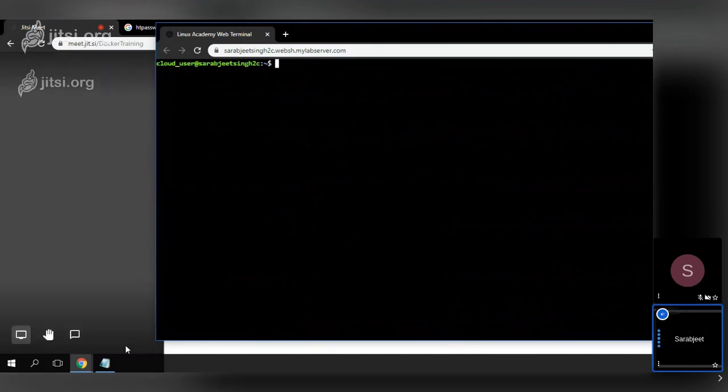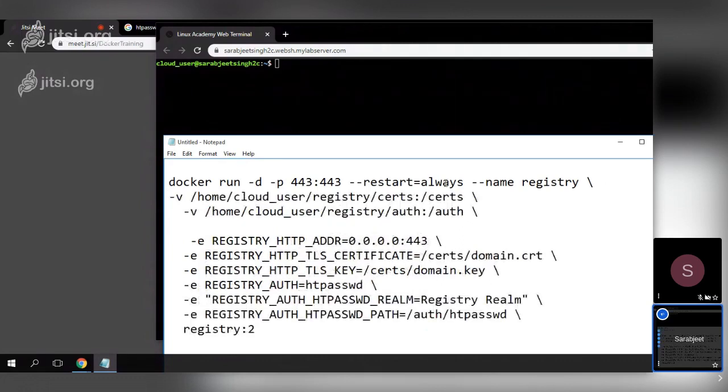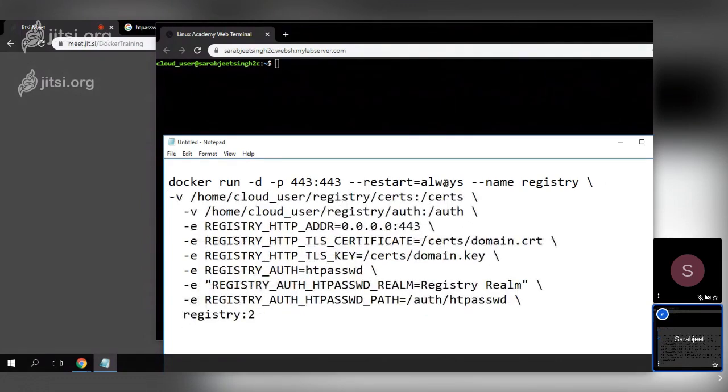So now go ahead and add those two lines and mount the folders. By default this folder is not present.